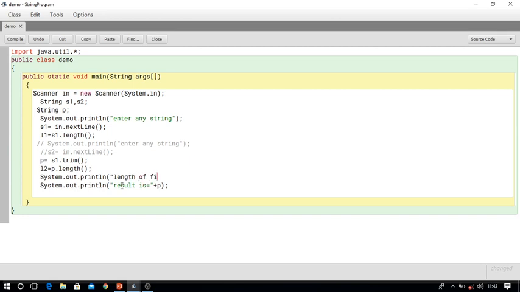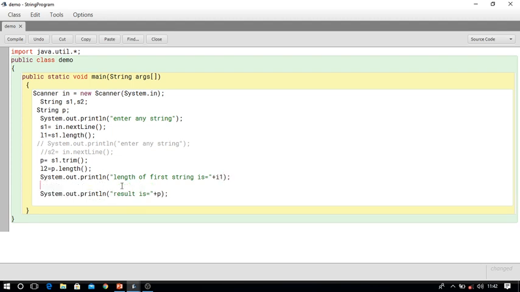Length of first string is plus L1, and next, length of second string is L2.